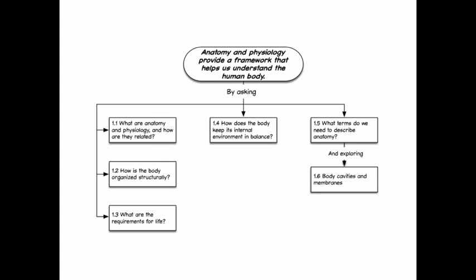Okay, you should already have in your notes something about the definitions of anatomy and physiology. You should also have in your notes something about how the structures of the human body are arranged in a hierarchy from least complex to most complex, from smallest to largest. And we also talked about some of the requirements for life, including survival needs and some of the essential life functions. What we're going to talk about right now is how the human body maintains a stable or set point.